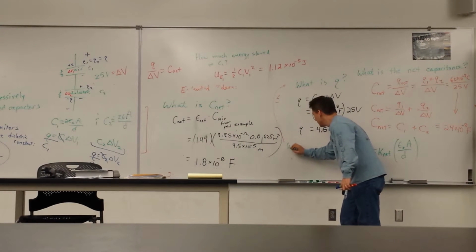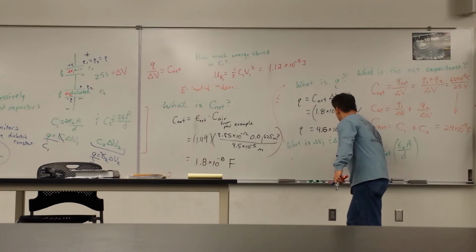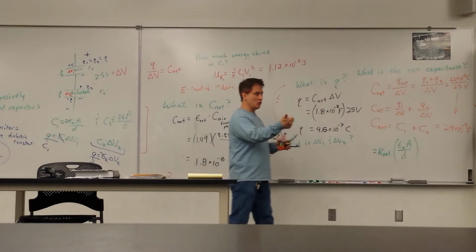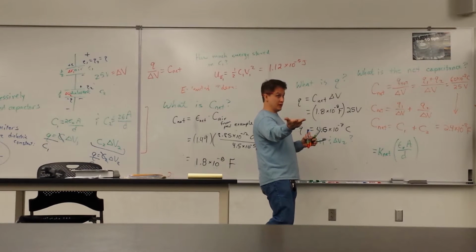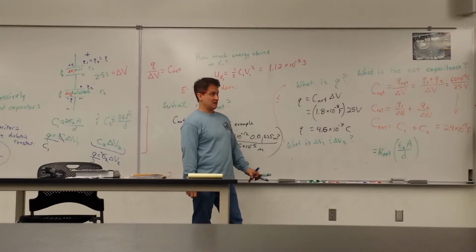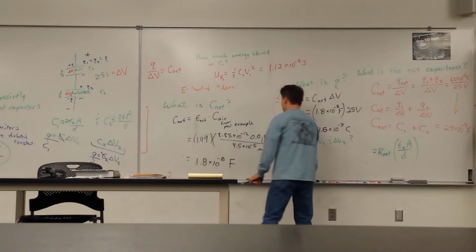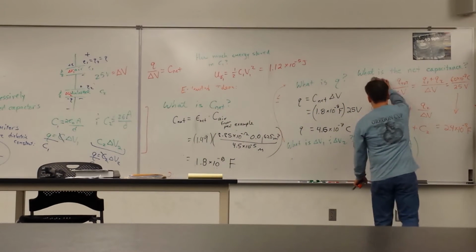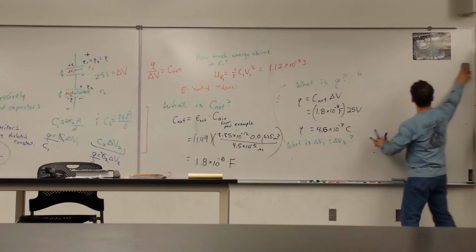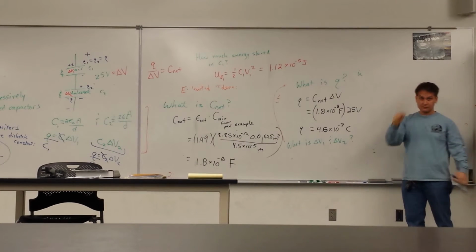Okay, and what is delta V1? And delta V2? We know what Q is, and we know what C1 and C2 are. Or do we need to know? We do. What was C1 in this case? Did we ever calculate it? C1 was the air. It's not the same air though, it's not half, it's twice, because the separation distance is narrower. So it's 2 epsilon naught A over d.